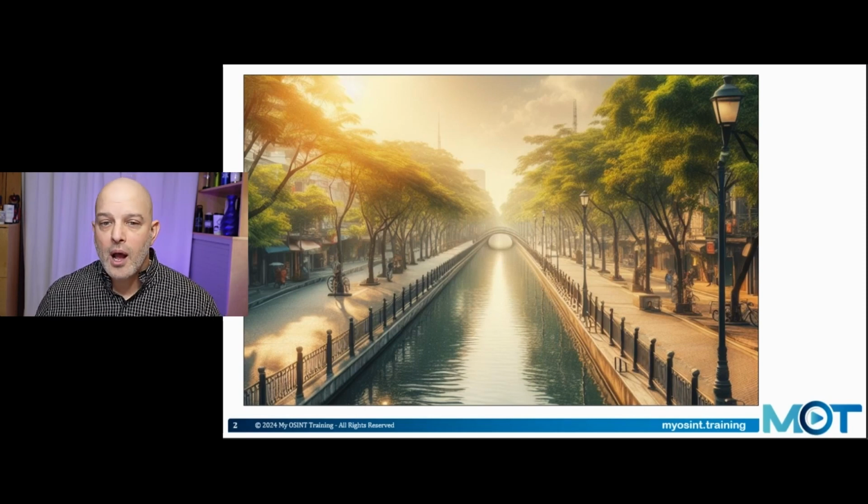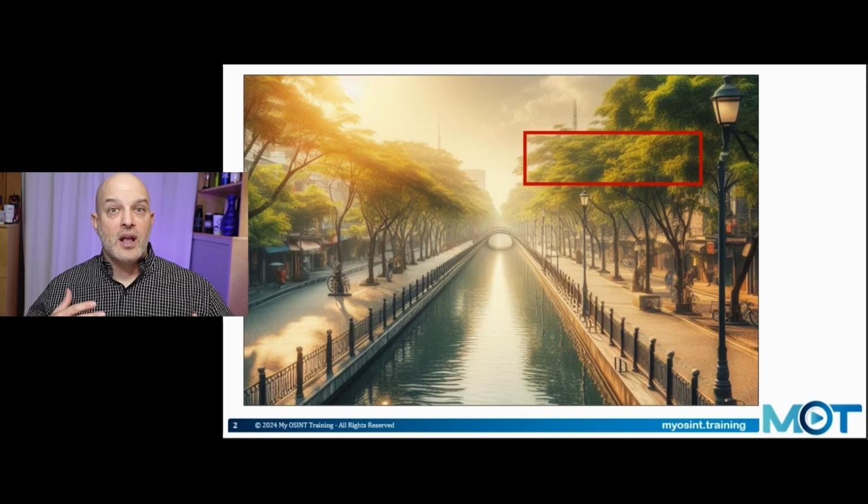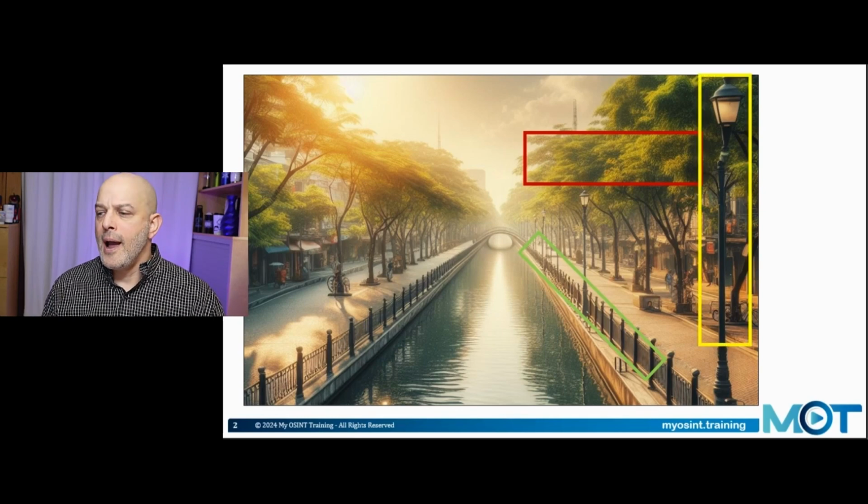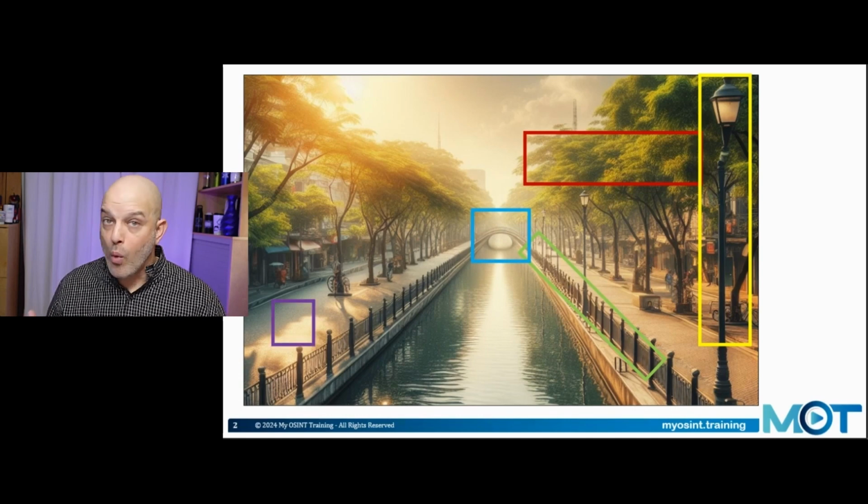So what we did was we broke down the image. We started looking at it and we pulled out the type of trees that were in there. Only certain foliage only grows in certain parts of the world. So if we could figure out what types of trees these were based upon their leaf shapes, we can maybe narrow it down. We looked at other physical features that we saw in the picture, like the railing style, the railing shape, the railing color, how far away it was from the edge and all. Then we looked at things like the light posts, because these are products that can be purchased from somewhere and maybe captured in a lot of different pictures of certain places in the world. And we can use skills like reverse image searching to locate some other images that might have had these light fixtures. Of course, there were other pieces of data in the picture that we could search on: the style of bridge, the walkway, the pattern of the pavers or the concrete that was on either side of the canal.